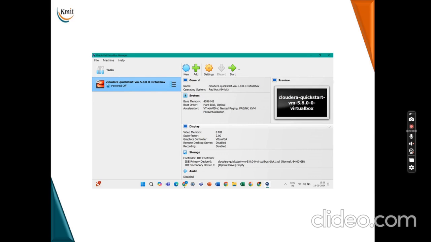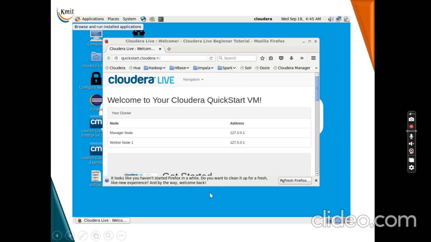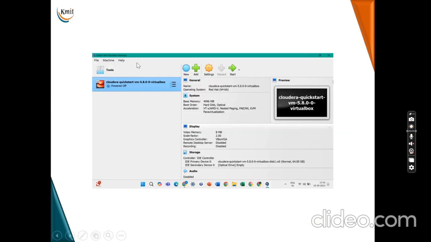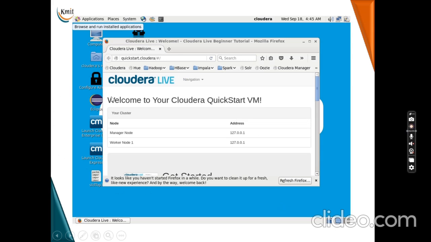We take help of the pseudo distributed Hadoop system from Cloudera, wherein on the desktop you will find Oracle VM VirtualBox Manager. Click on that. This screen will open. Then click on Start. After clicking on Start, the VirtualBox gets started, and then you should see a screen like this. I repeat. First you will click on Start in the Oracle VM VirtualBox Manager. After clicking Start, you should see a screen like this.